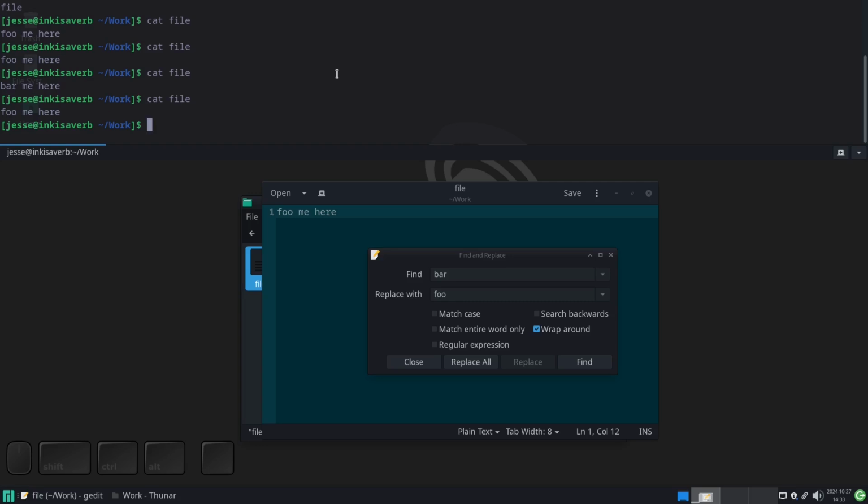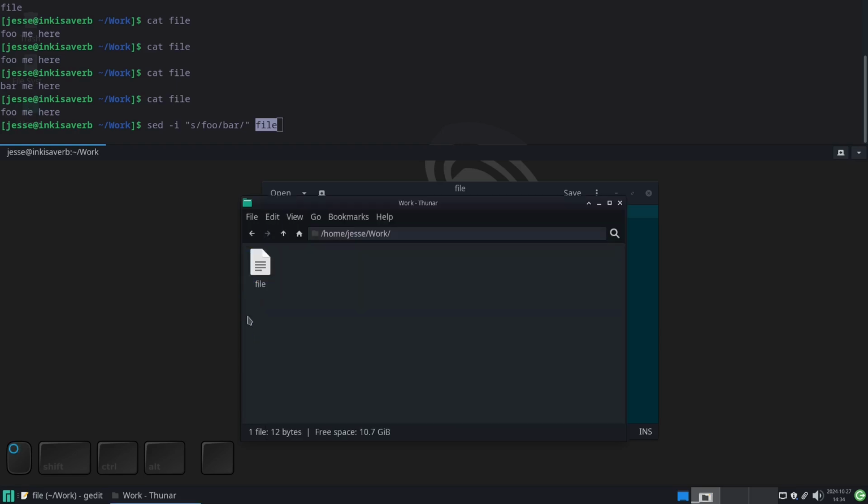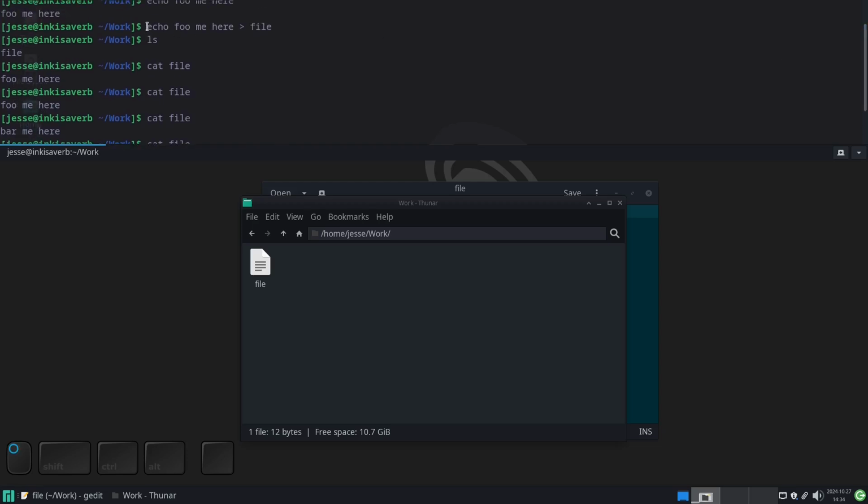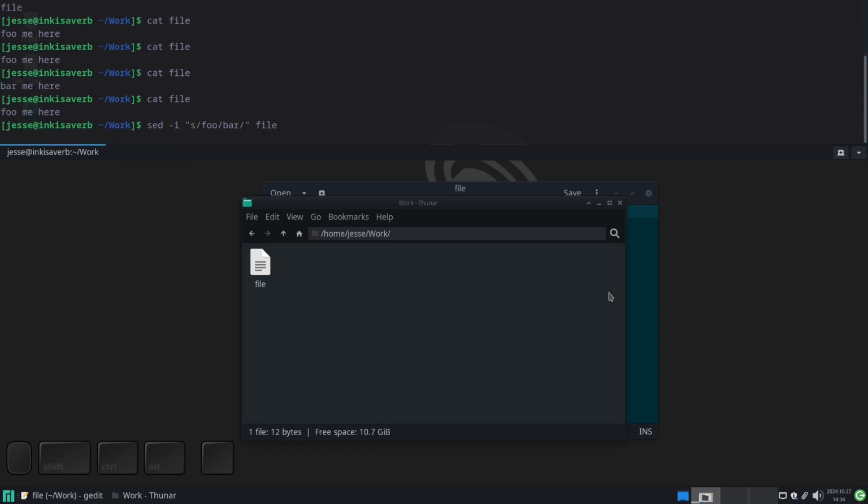We're going to do the same thing we just dealt with here, but from the terminal using sed. So, here's the way. sed -i, search for foo, replace with bar. That's it. And what are we doing this to? We're doing it to file. Now, I'm typing file here because that's the name of the file we created up here. That's why I'm saying file. File could be anything.